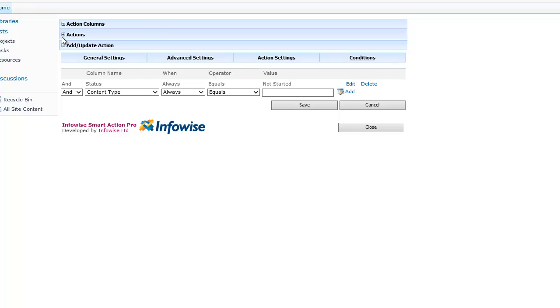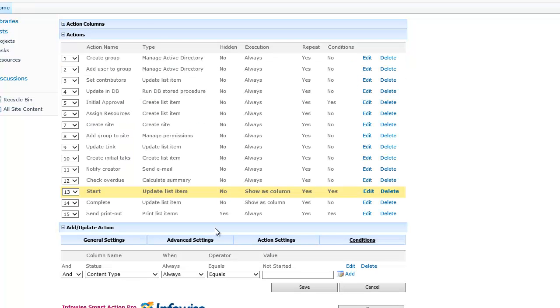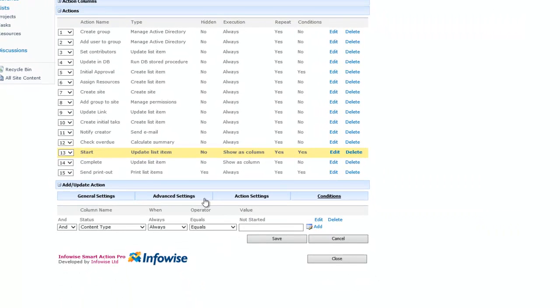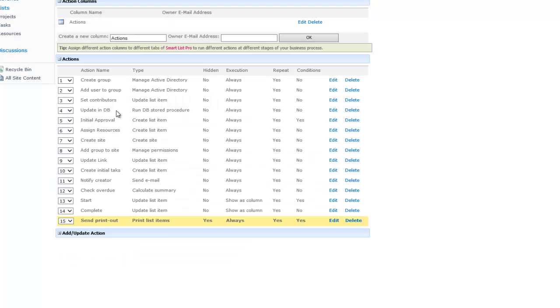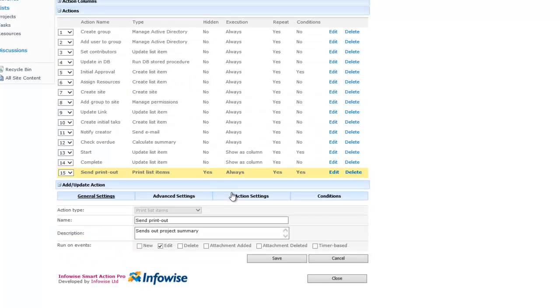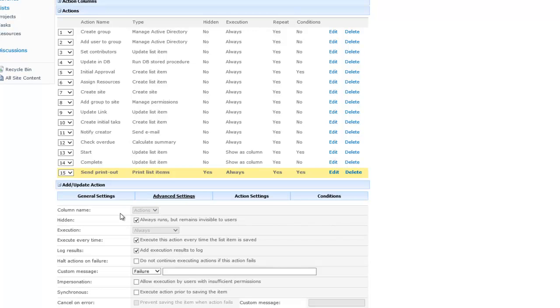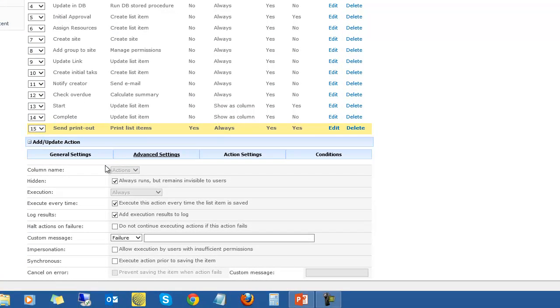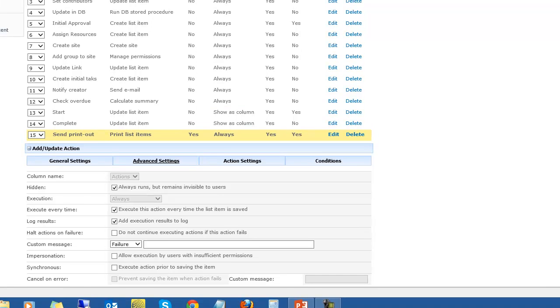If we go now and see the print action, which is a bit different, the things here to see, first of all, it's set to be hidden because it can be executed without showing the action in a form.